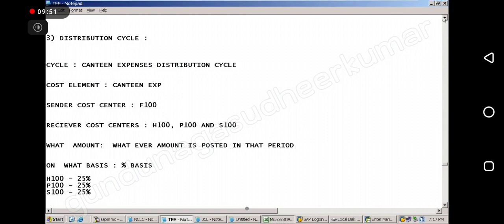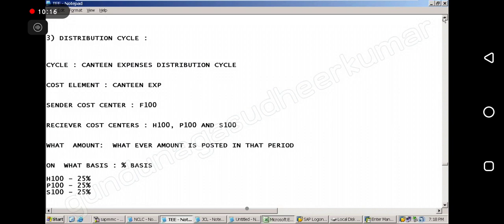When I am doing the same thing every month, why should I tell the system every month what it has to do? I will create a cycle for it and run the cycle every month. So every month when I run the cycle, it will automatically divide the cost, whatever amount is posted. This is used for so many purposes.